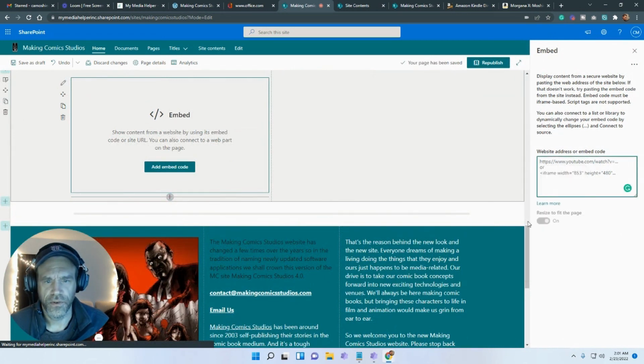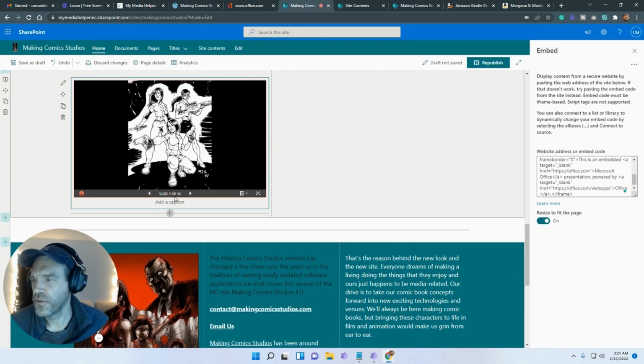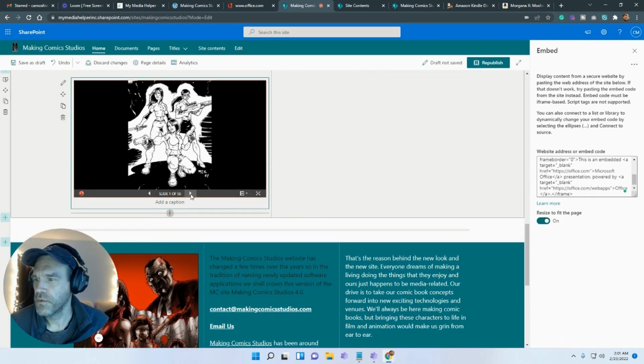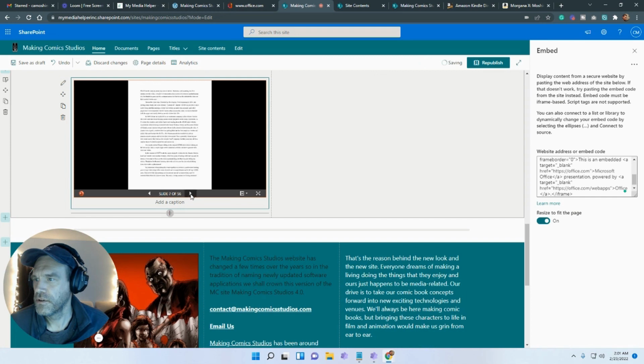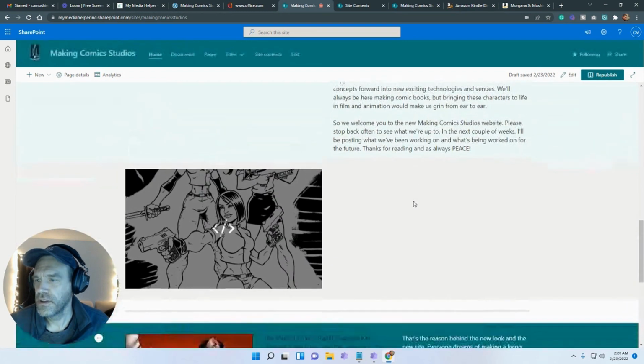And this is where it's going right here. And then you can just left click off this white area and it's going to show up here. And then you can toggle around that if you want. And then there's your PowerPoint right there. Sorry, I misspoke. All right, so we'll just save draft, leave that there for now.